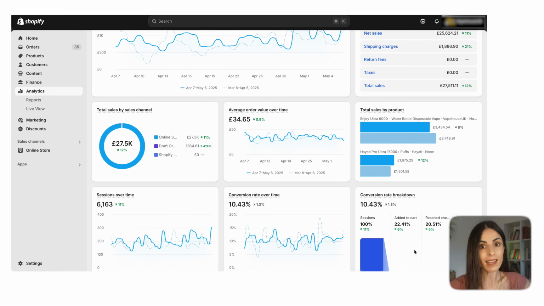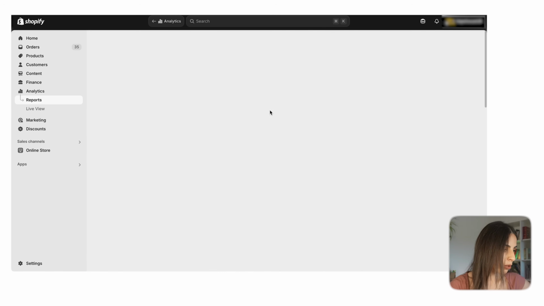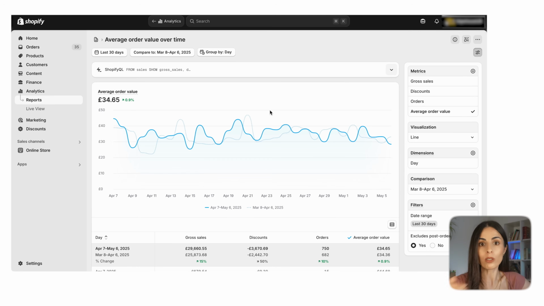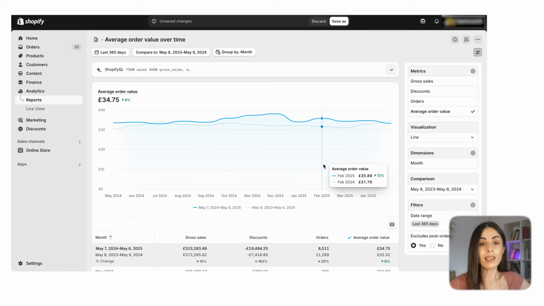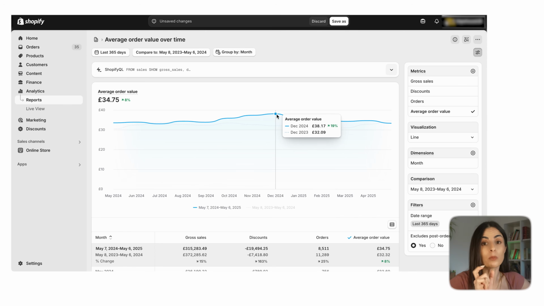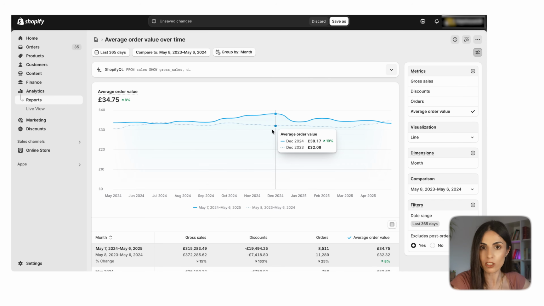Shopify gives you a very detailed breakdown of your average order value. From your Shopify Analytics, go to the average order value in here, and you can directly access the full report. And again, we can see the improvement or the changes that's happening to the average order value over time. Let's make the window a little bit bigger. So in here, for example, you can notice that we have almost the same average order value all the time. We had a slight bump in here. We need to investigate this period and see why we were able to increase the average order value a little bit more in here, and maybe apply the same strategies again on our store, because obviously, they worked in here.